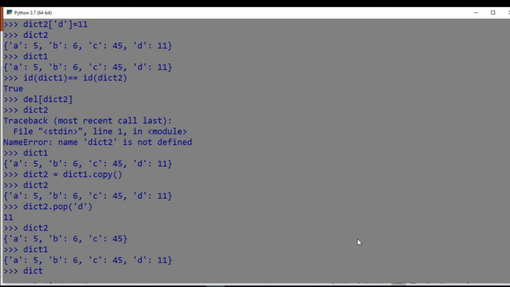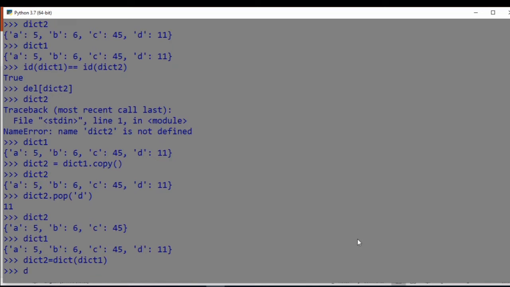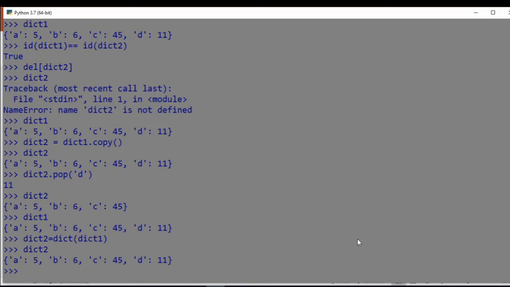So we will create dict2 using this function, and the argument will be our original dictionary. We press enter. Let's check dict2, and this is also a shallow copy created from the original dict1.